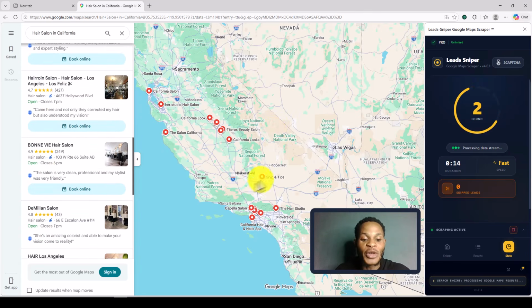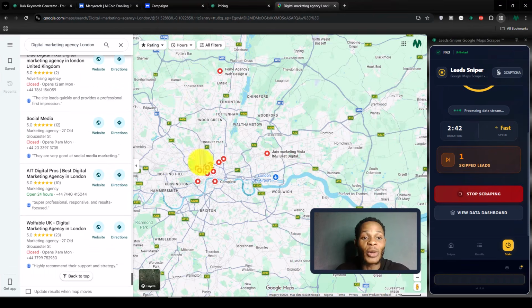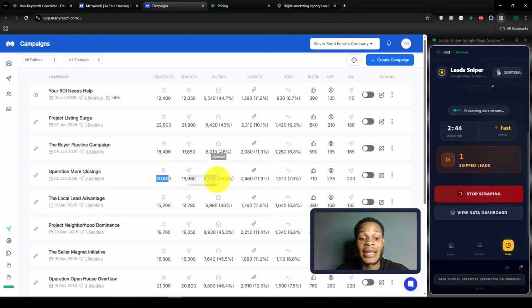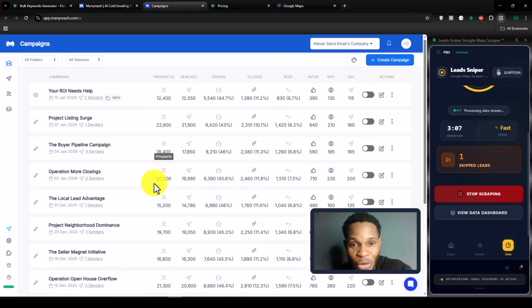So if you really wonder how I was able to get all of my leads, here is how I get most of my leads directly from Google Maps. Like I told you, there are many sources, but if I need to get leads directly from Google Maps, I use the Lead Sniper Google Maps scraper to help me extract business leads that I can reach out to, for myself and for my clients, and this can really put money into your account if you know the game well. So that is how you can get hundreds of leads every single day using the Lead Sniper tool.